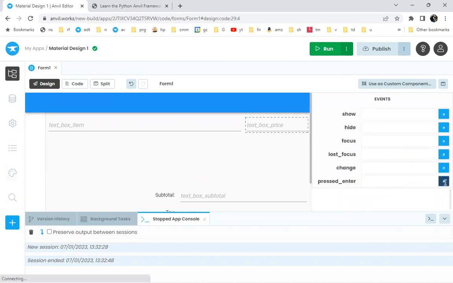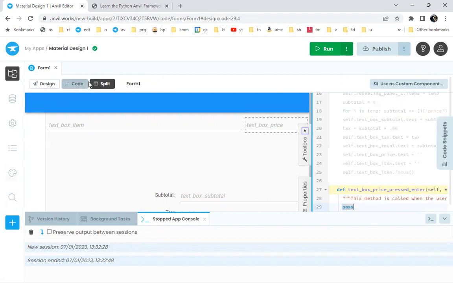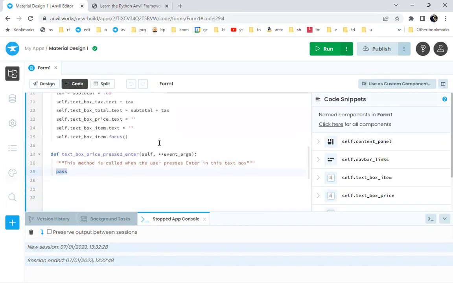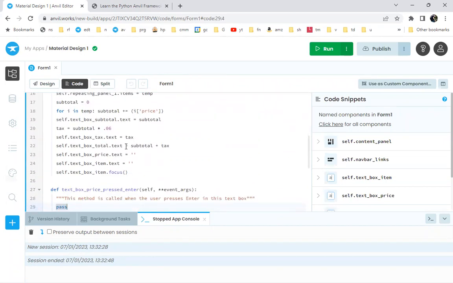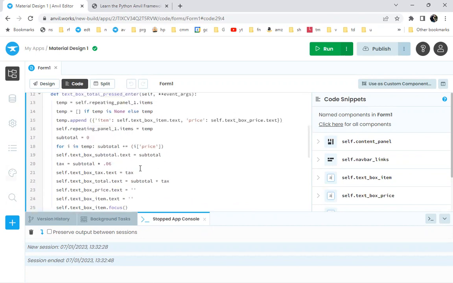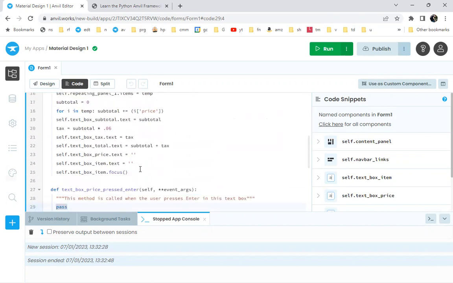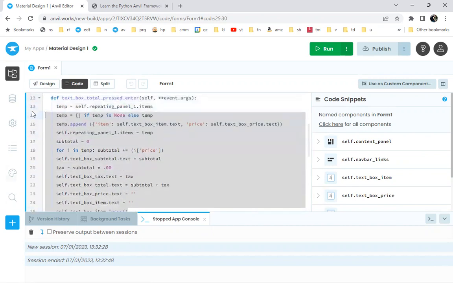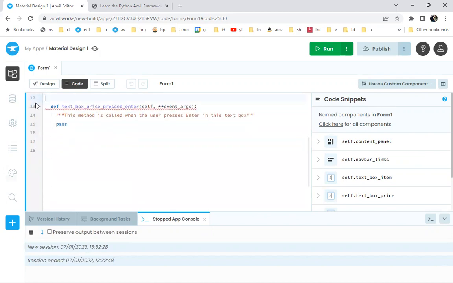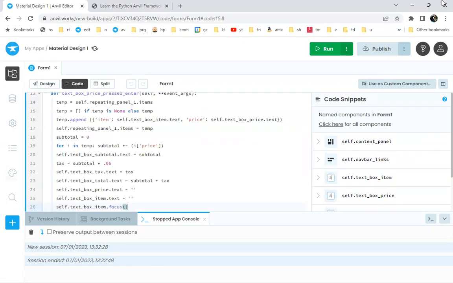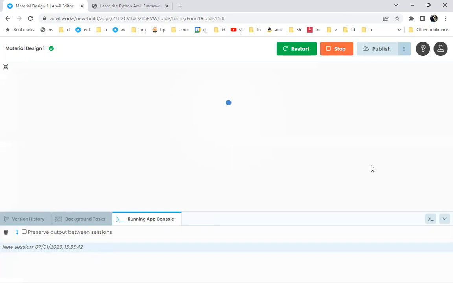So if we click here, that'll wire this up so that it goes to this method we've defined. And it looks like it's named a little bit different. Text box price entered. Okay, so we need to bring that down here. In the code, I've named this a slightly different name, so we'll delete this former method, copy the code down in to this new method, run it again, and we're going to come up with an additional error.